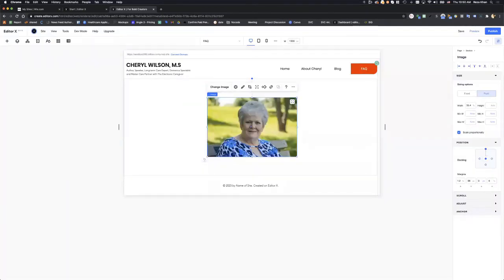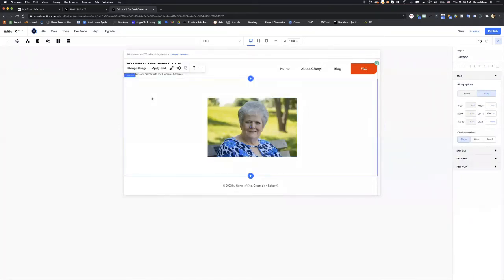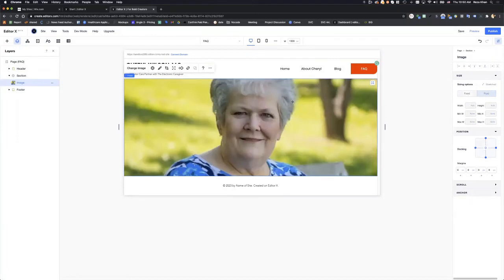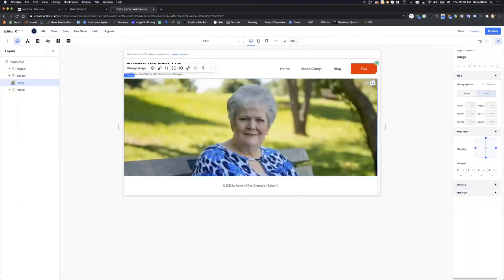All right, I'll set it to full stretch. So again, this is called a section. So next ones onwards, we will always use sections. Let me show you the layers. We were in header. Now this is a section, so we're editing one section. In this section, I just dropped an image. I'll set it to stretch. Stretch means it's going to take the full size of the section. That's what stretch means.